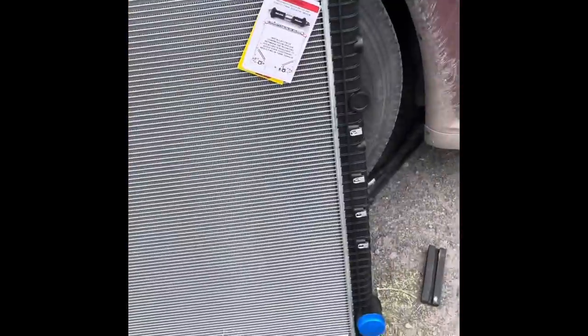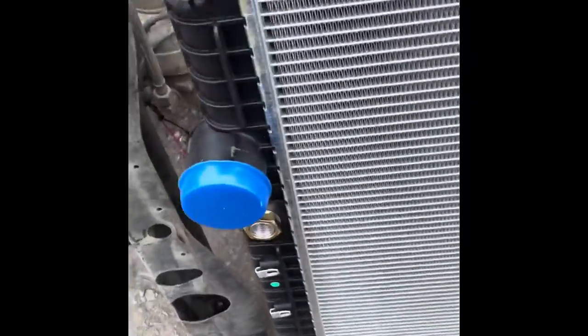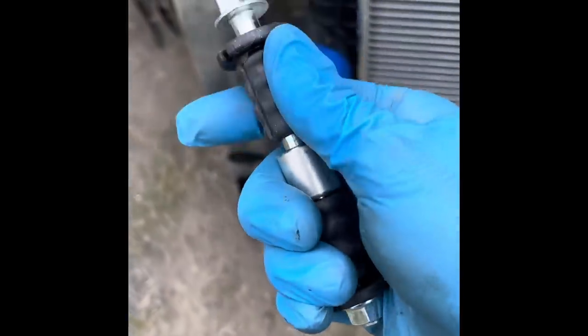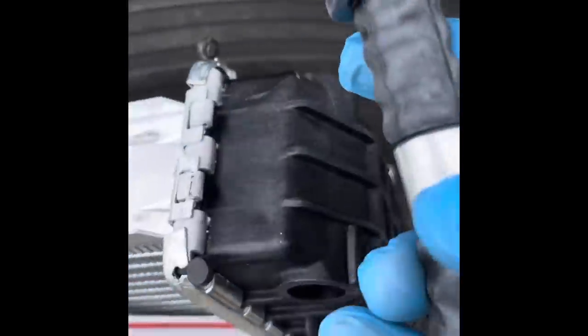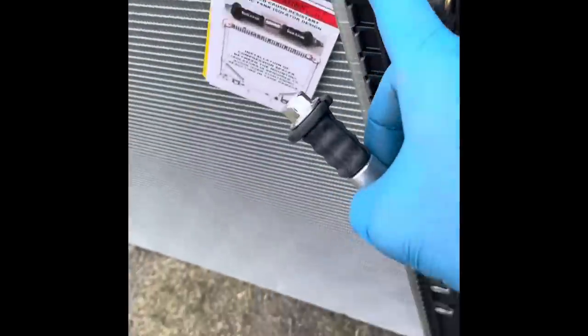We finally got the new radiator in. We're going to put the frame on it. Here's the bottom frame - you'll see the cutout for your openings, transmission cooler, and so on. It comes with these rubber bushings - I've already got them in this one. It's got a spacer in the middle and two bushings that help with vibrations, and they just go in these big holes, one on each corner.